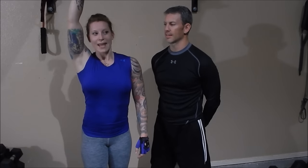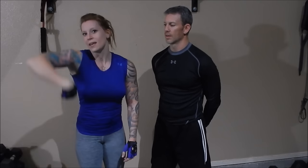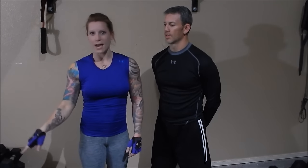I did notice this today though. I haven't used the dumbbells, I didn't use them last time. So I forgot totally for some reason, and when I went to grab it, I had to catch myself doing the one armed. When I would go down, I came up and I stopped with my hand forward and then I went up. I caught it and I was like, cheese and crackers, that's not how it goes. So I had to mentally think, turn your elbow in, because it's just kind of a natural thing when I have the bar. And that made me think, flexibility wise, my wrists have gotten better too.